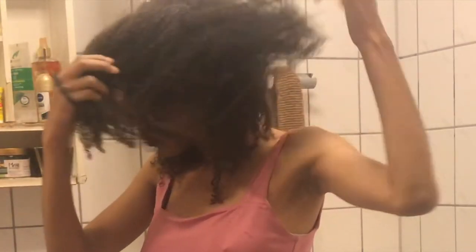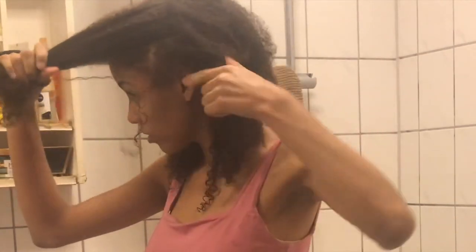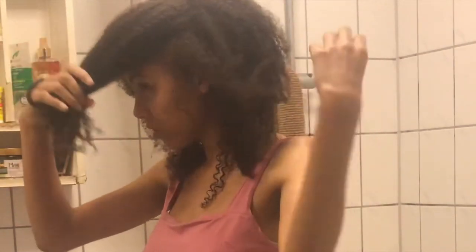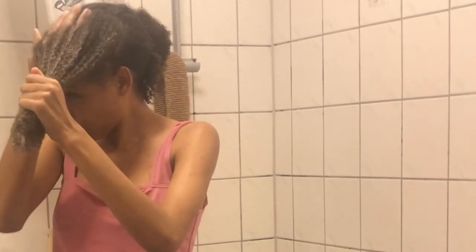After all the prior steps — washing my hair and using two treatments — I finished with a leave-in conditioner on my hair. This is good for me because it enables me to detangle my hair; as you can see I'm using my hands to detangle everything. And usually after detangling and washing that out, you can see my hair is super shrunken.